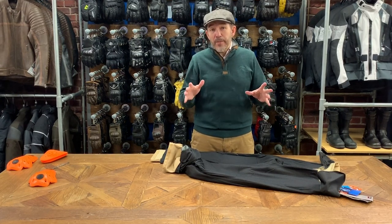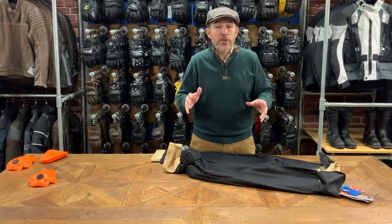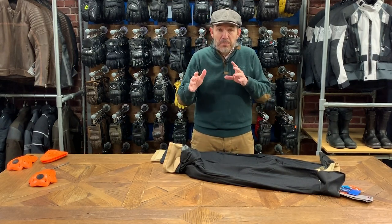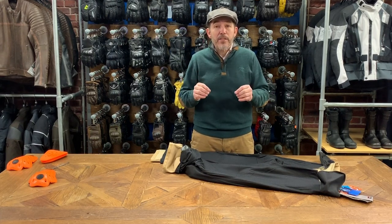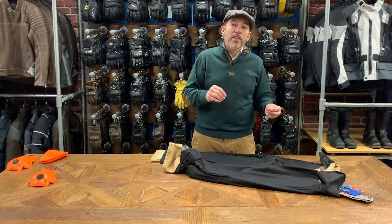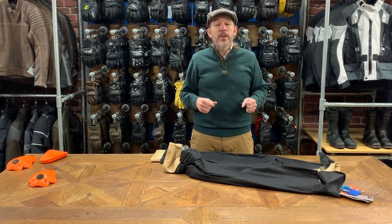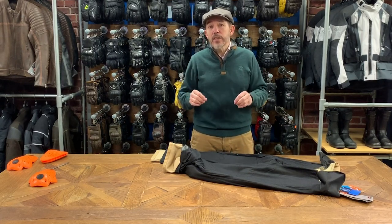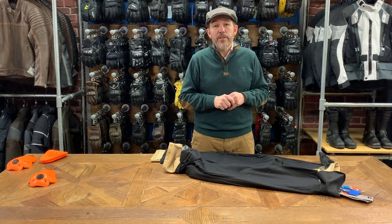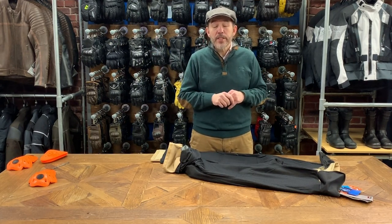So if you want to get Rokker Chinos absolutely spot on, then coming to see us in Guildford is the best option. Obviously, you can take a chance. A lot of people buy these mail order, and I would say 80% of people find that they work perfectly fine. Although what I have found is that many people, when they get the trousers home, don't really know quite where the armour should be, and they come into the shop later, they show us their jeans, it's in completely the wrong place. So if you do want to get it bang on, come and see us in Guildford. We're not that far from London. We'll pick you up from the railway station. It's easy to do.